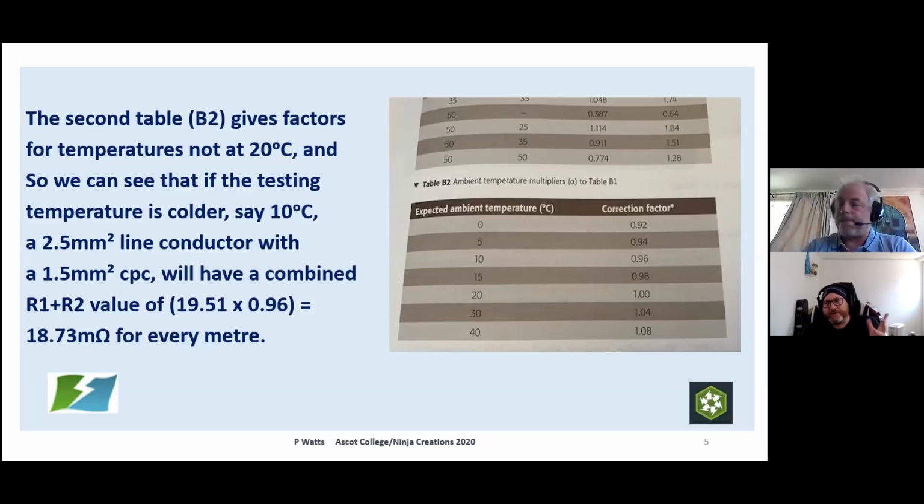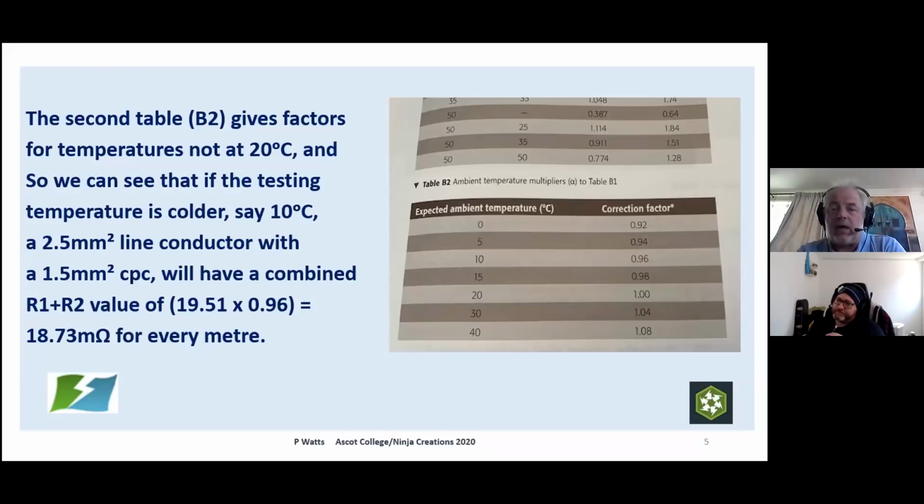Now, obviously, we're talking about inspection and testing here. So this is about verifying data. If we were verifying data, we'd have a design to work with. But in this scenario, if a designer had a wiring system that went from A to B, but on the route from A to B, it went through a variety of ambient temperatures, maybe it went into a loft space or into a cold boiler room, is it anticipated that we would have that data? The designer would have that data, or should we actually check? What's your opinion on that?